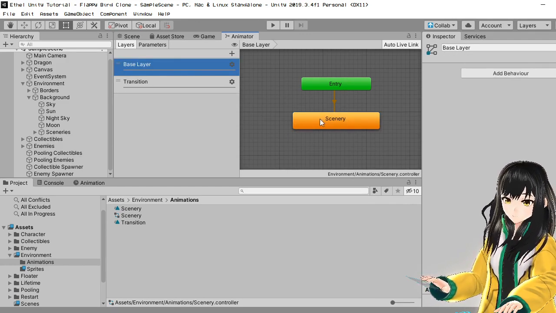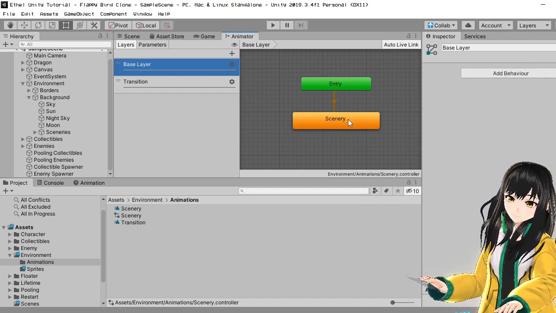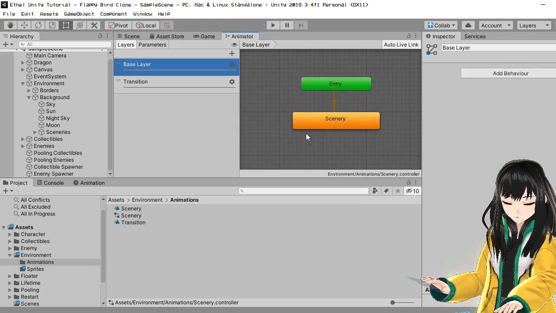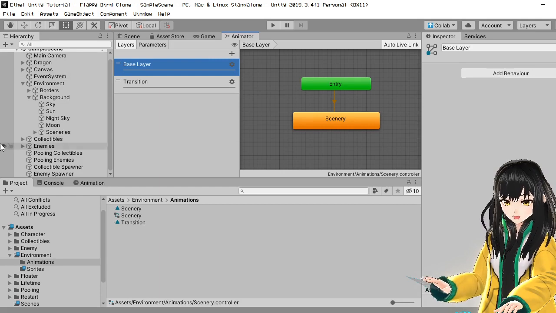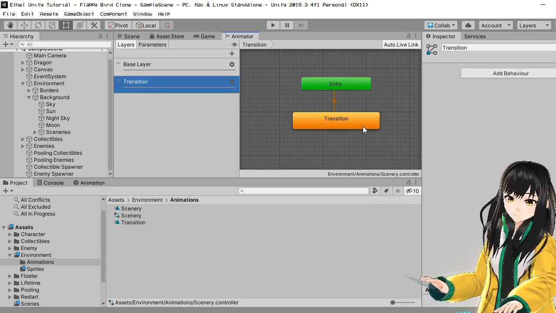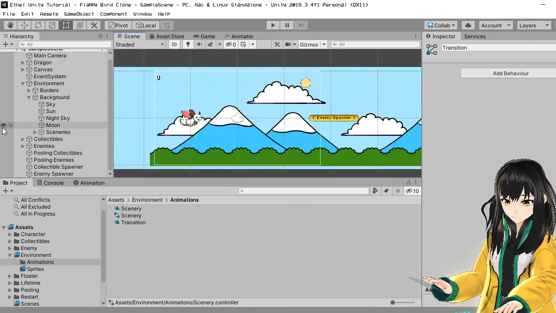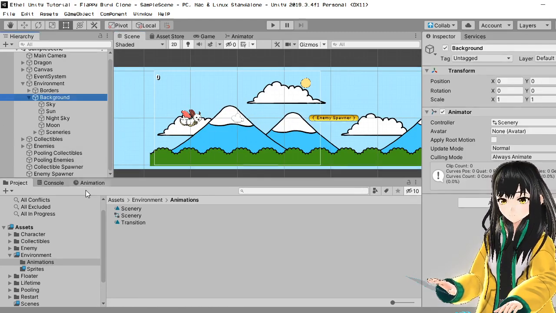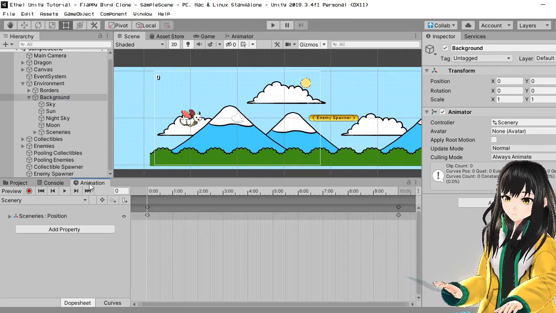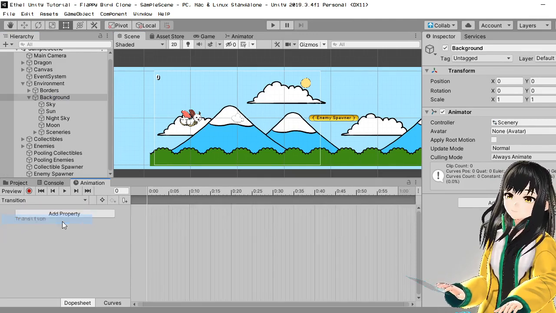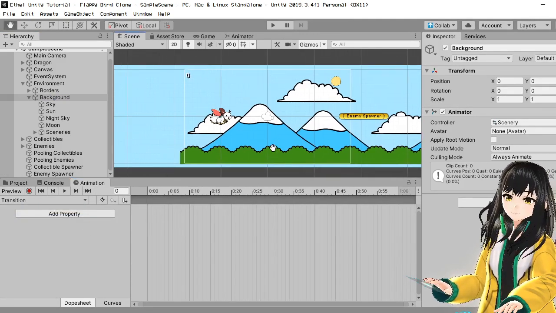The base has a scenery animation, the one that moves the scenery from right to left, and the transition is for the day and night cycle. Now we go back to scene, click background, and in the animation we can do the transition.